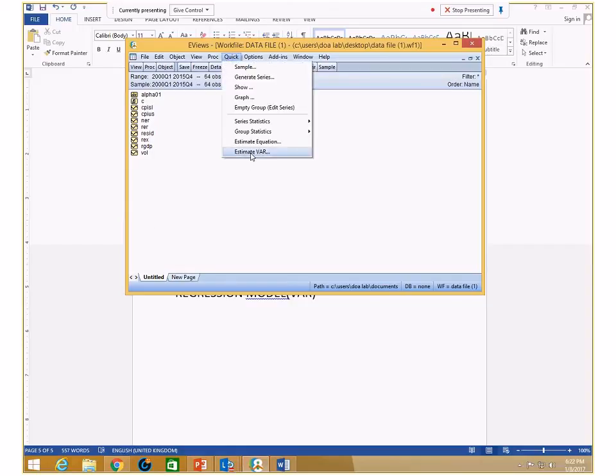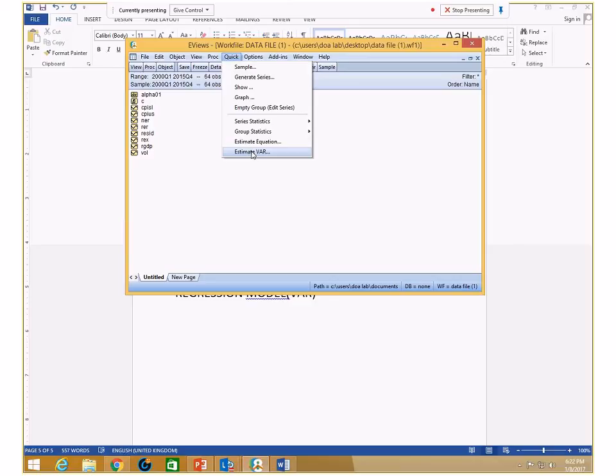Here, estimate VAR. Right. So now you know that our series are stationary in the first difference. That means the series are integrated in the same order.